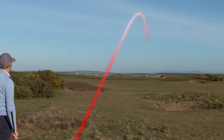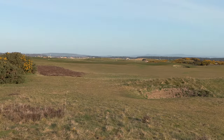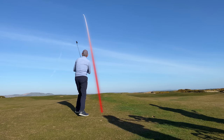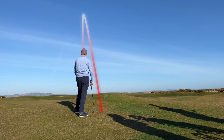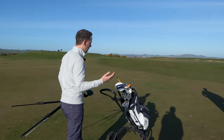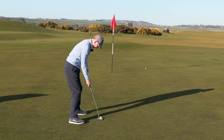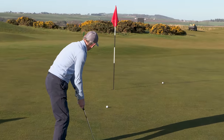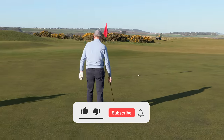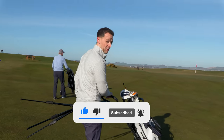Even though dad struck it average, he's back in play and now he's got a chance of getting on the green in three, eliminating a potential double or triple bogey. His third shot ended up in the middle of the green and he's got a chance of making four. So never follow a bad shot with a bad decision — you give yourself an opportunity to save potentially two or three shots in a single hole.